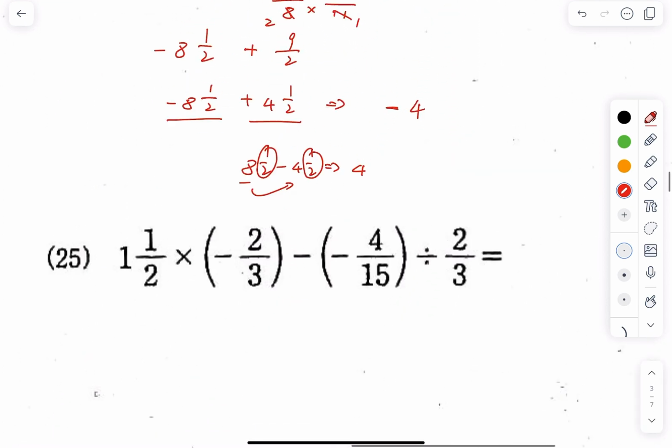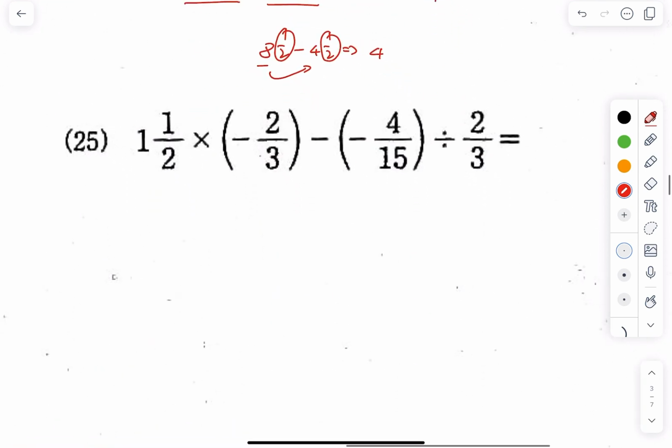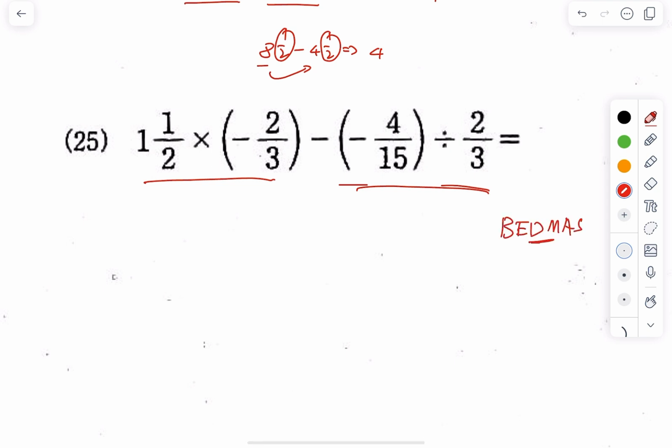Number 24. Question number 25. Okay, I calculate that part and that part simultaneously because BEDMAS represents division and multiplication first, then addition and subtraction, which means that this is not a negative. Remember, guys, this is subtraction in this case. They have 2 names, this one little line here has 2 names. In this case it is the subtraction operation, so we do it last. So first, this is positive, this is negative, so I got a negative number. So 3 over 2 times 2 over 3 is equal to negative 1.